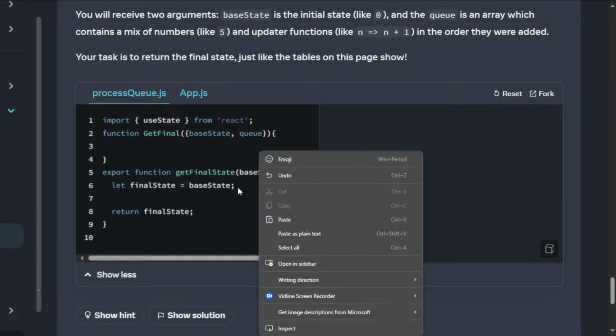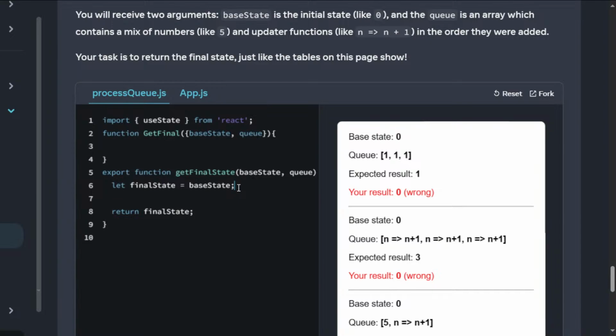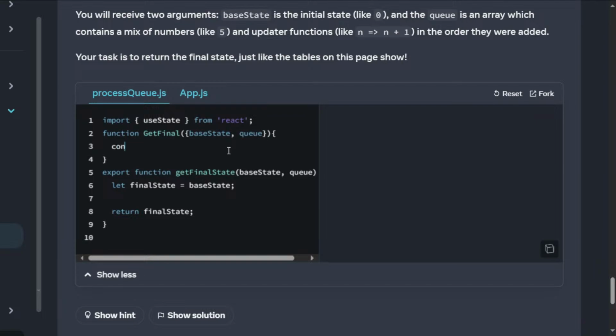Trying to get this thing. So why don't you call that thing? Actually, constant.